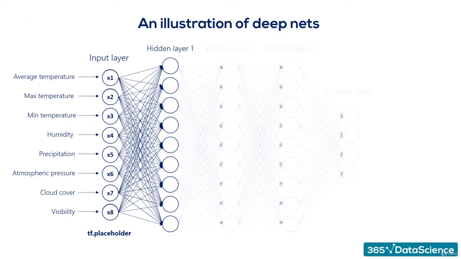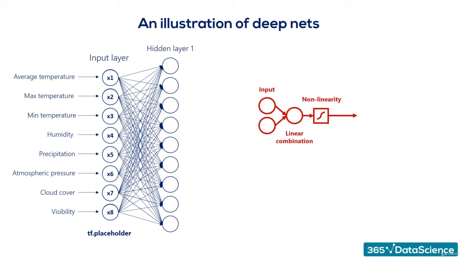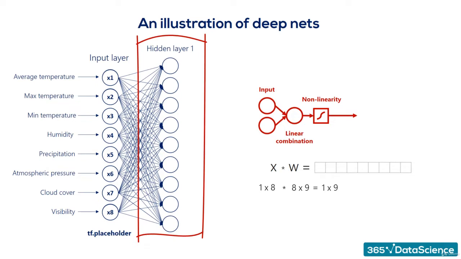Now remember, we combine these inputs linearly and then add nonlinearity. How can we do that? Well, linearity is easy. We'll just use the good old linear model. Its inputs are the x, and to combine them linearly, we need weights. In this example, the weights are an 8 by 9 matrix. 1 by 8 times 8 by 9 will give us an object with a shape of 1 by 9. Therefore, following this operation, we will get a vector of length 9, or a 1 by 9 matrix. This is exactly the number of hidden units we have in the first hidden layer.